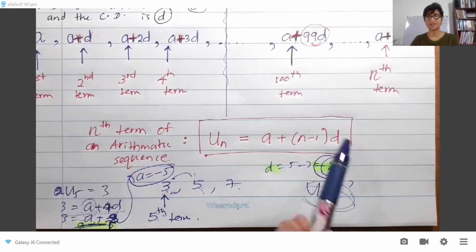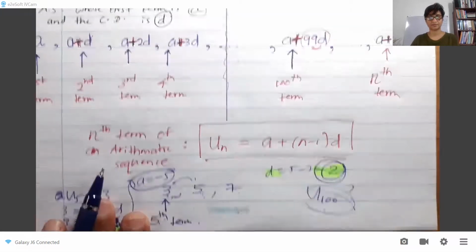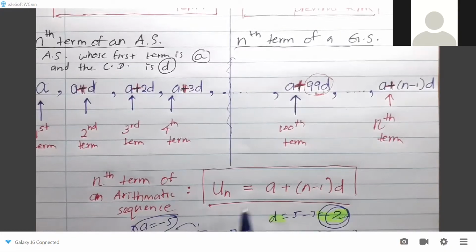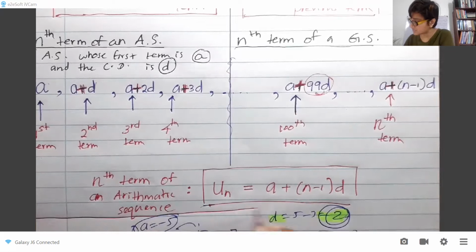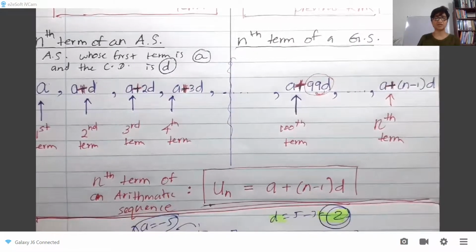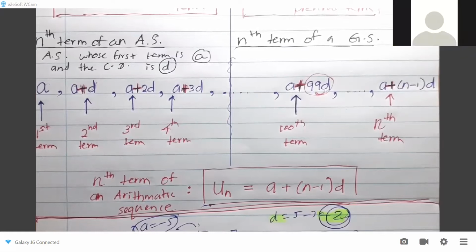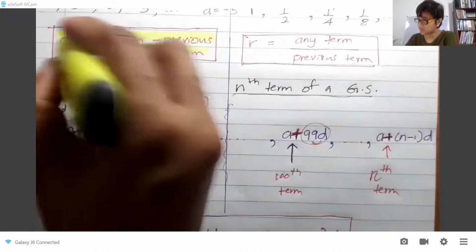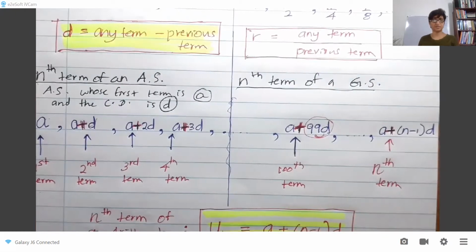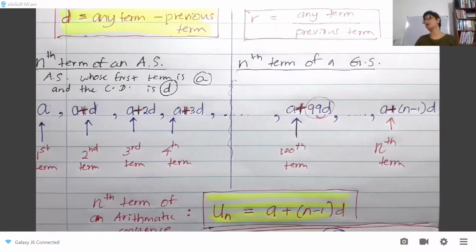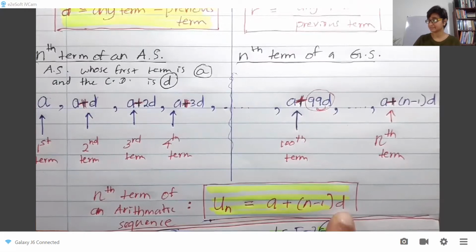Okay, have you all written up to here? Did you get up to there? Yes, up to here. Now this was the explanation for Senithu's question. Up to here: nth term of an arithmetic sequence, Un is equal to A plus (n minus 1) times D. That's actually your second formula. If you count this also as one formula, let's highlight them. Under arithmetic, you have those two formulas now. You have a formula to find D. You have a formula to find any term you want, the nth term. So to find the nth term, you need A and D. If you're finding U100, you have to have A and D, and then here 99.